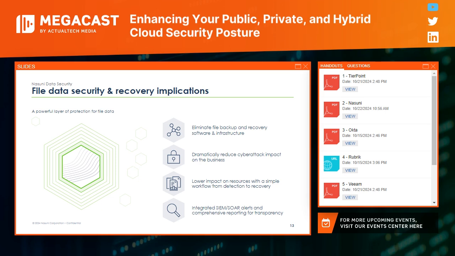So hopefully I didn't go off on a big rant here, but I tried to sum up those 6 pillars of file data resiliency with how we handle it. And so with that, that's the end of the slides.